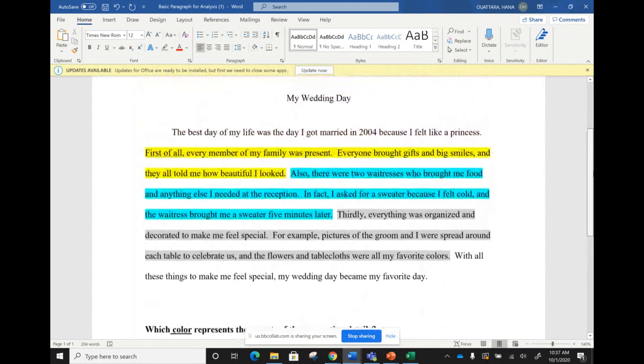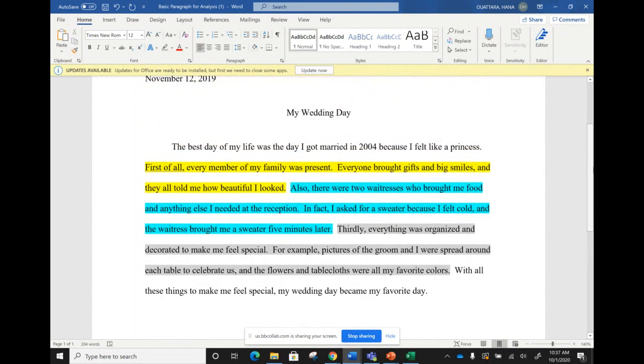So, class, this is how I want you to organize your paragraph. You can see that each sentence has a specific purpose, right? I'm not just throwing in sentences or forgetting about structure. I'm looking at how it's organized and putting specific kinds of information in a particular place. I know this will be challenging in the beginning, but remember we talked on Tuesday about planning. You guys remember I said planning is very important. Why is planning important? How can it help me?